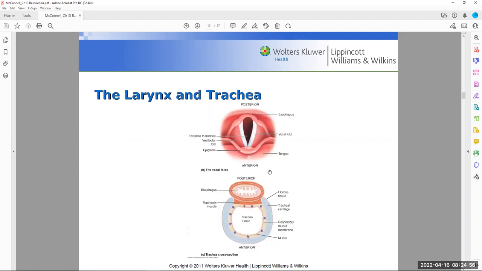Here we're showing the larynx. And again, these are the vocal cords. Some people have very well-developed or trained vocal cords, and they sing very well. Whereas some persons, well, they're not so good at singing. But this sometimes has a lot to do with training. All right, so if you find you don't sing too well, well, you could always take some training and you will improve in that regard.